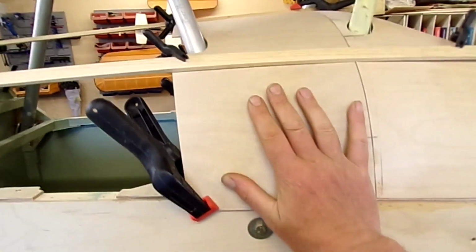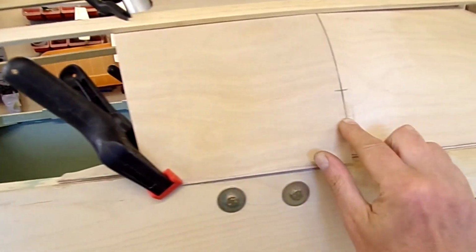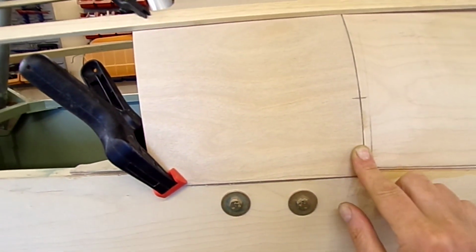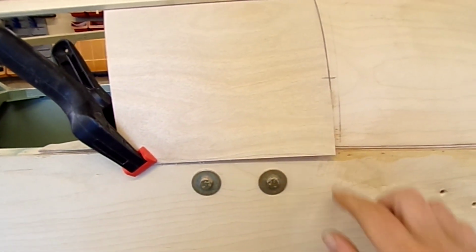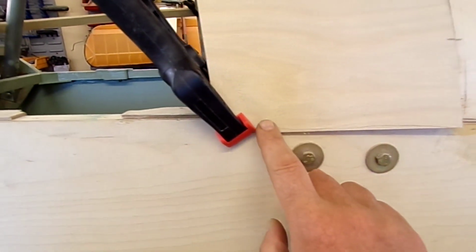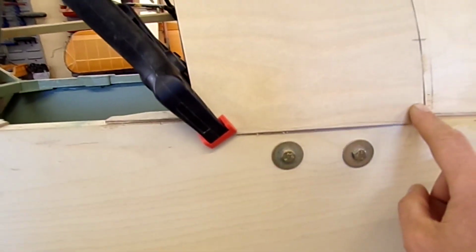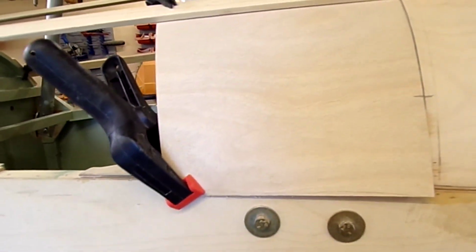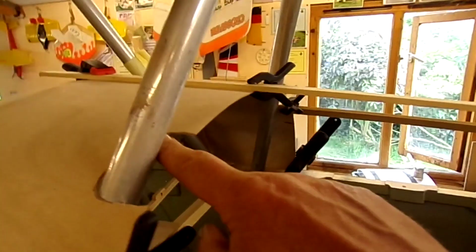The forward front deck or combing is coming on. We've got a nice gap there, equal all the way up, which will be filled in with a bit of wood flour and resin. I've yet to chamfer the edge of the side ply to accept this to sit it absolutely perfectly. This cutout works out really nicely.